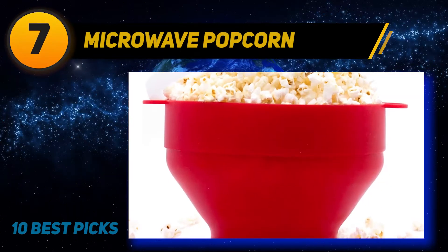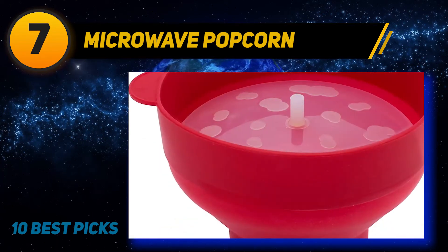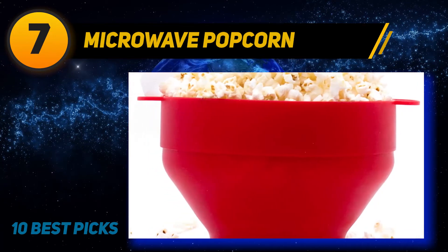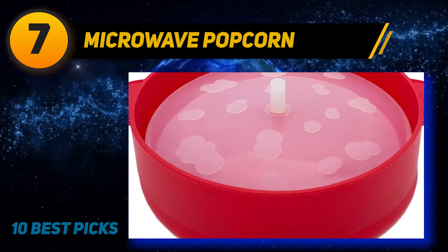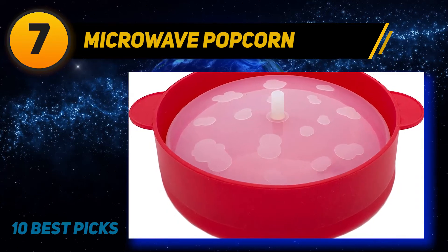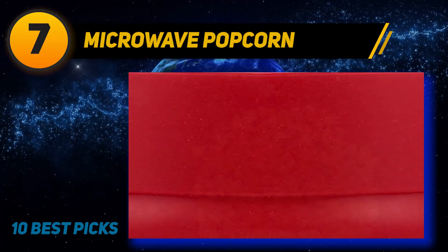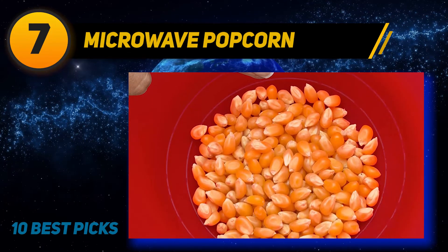At number seven: Microwave Popcorn Dot Pop Maze Bowl. The Pop Maze Bowl has got to be the best microwave popper ever invented. It is made from food-safe silicone, which makes it lightweight and collapsible for easy storage. The silicone is very durable and easy to clean — it is even dishwasher safe. It is very easy to fill without requiring a measuring cup, as inside the bowl is a fill line marking the amount of kernels it can safely pop. I was personally able to get it down to just four unpopped kernels after just my second time using it.